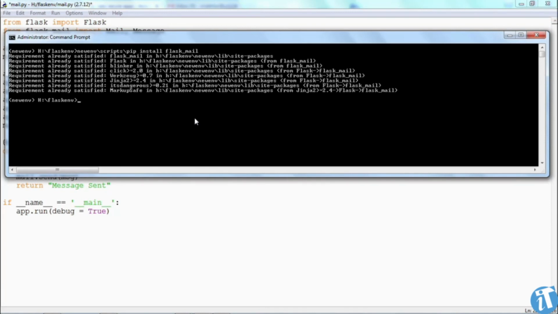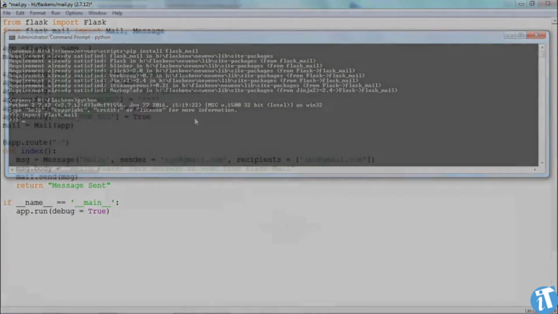Another way of verifying it is to start the Python interpreter and say import. If it is able to import, then that means it is installed. So Flask mail is properly installed in this virtual environment.